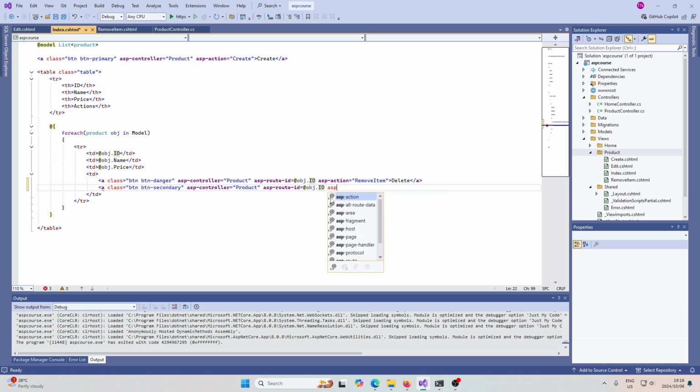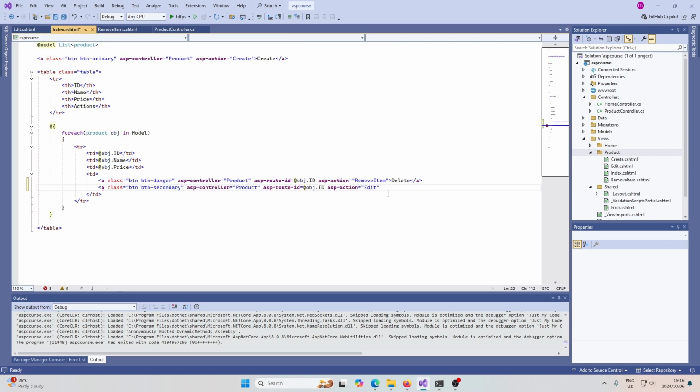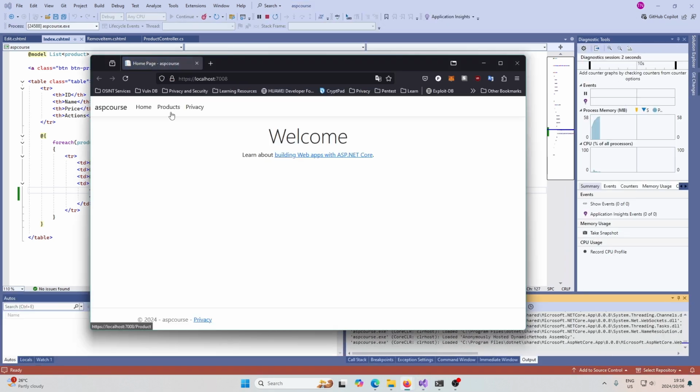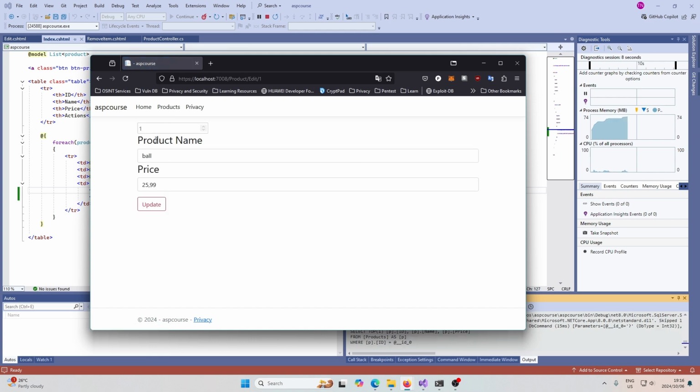And then we'll do asp-action, and we'll set this to edit item. I think we just named it edit here. Yeah. And then we'll add the text edit here. So let's just see what this looks like. We have the edit here, and if we click on that, it will take us to this edit page.